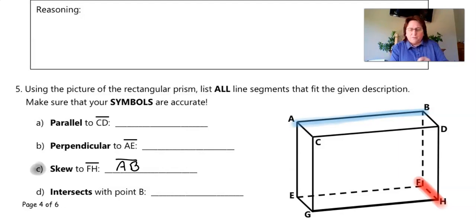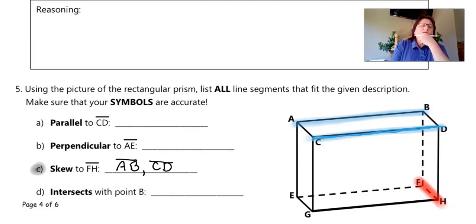All right, well, let's see. If I look at this, what do you guys think? Do you think that line segment CD is skew to FH? What do you think? Yep, it sure is. It will never intersect, and it is not on the same plane, right? So let me get the good highlight. There we go. Okay, it's never going to intersect. It's not on the same plane. It's not parallel. So sure enough, yep, line segment, I'm going to put a comma, and I'm going to say line segment CD will also work.